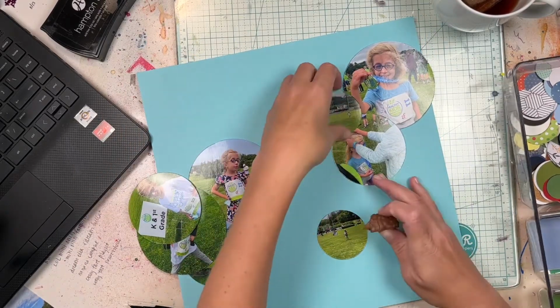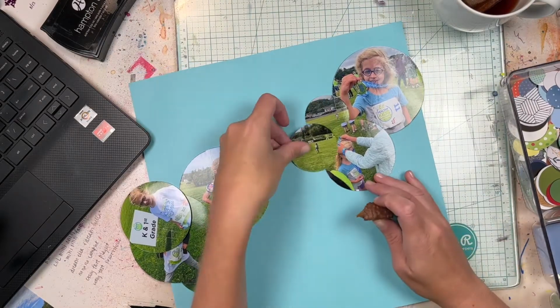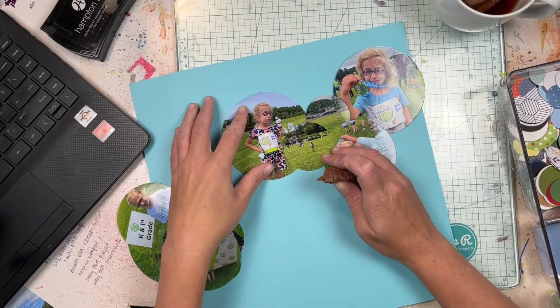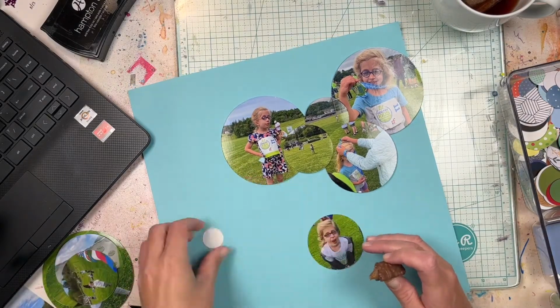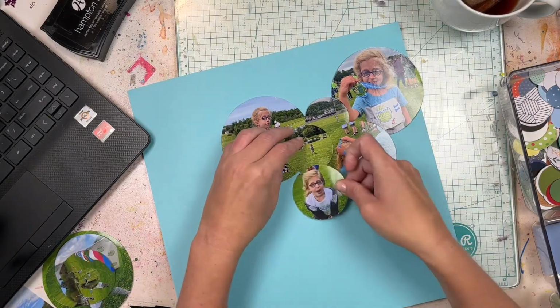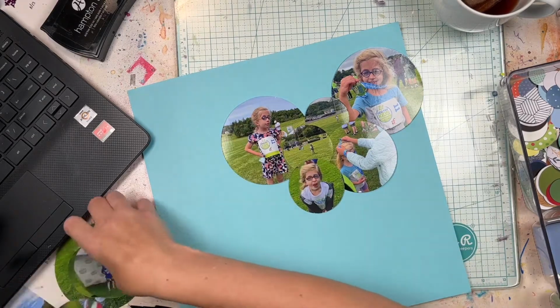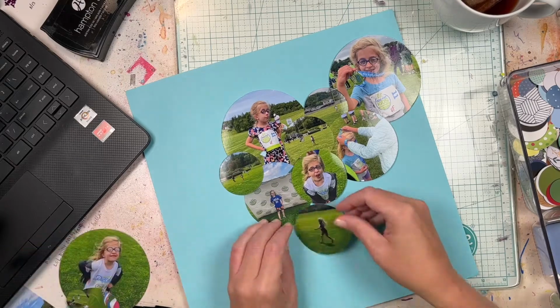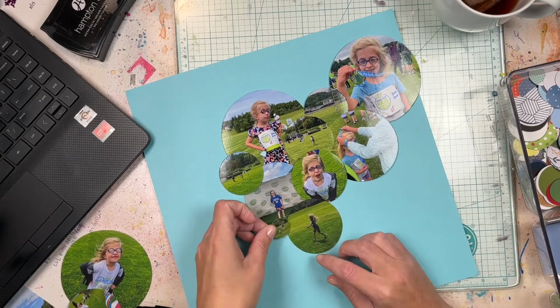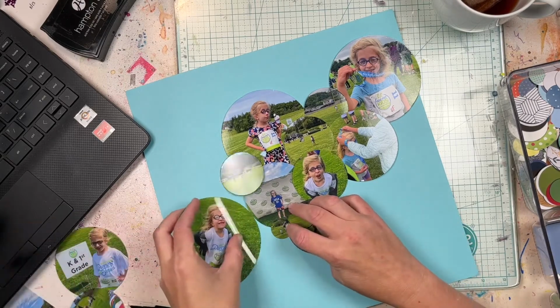I will throw a little bit of mixed media on here at the end because obviously I do splatter zone like almost everything, but I didn't do any preliminary mixed media before putting down the photos. But that is definitely something that I would do for next time. So if you're thinking of doing something like this, I would consider doing a mixed media background and then layering the circle photos on top of that.